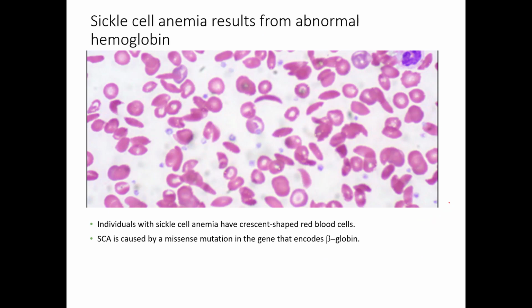Now, what if you have some kind of mutation? Well, one of the most well-studied and fairly straightforward blood diseases is called sickle cell anemia. Sickle cell anemia is what we call a hemoglobinopathy, a malfunction of the hemoglobin. There are other hemoglobinopathies. One's called beta thalassemia. There's actually an alpha globinopathy, I forget what it's called. But sickle cell anemia is a beta globin issue.